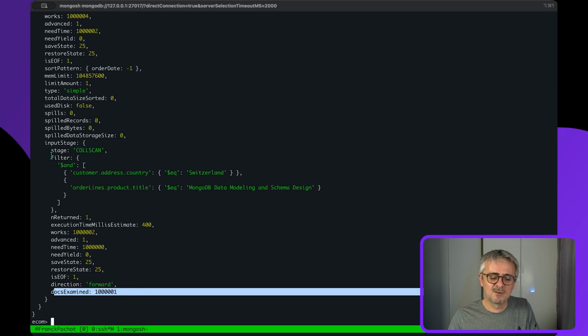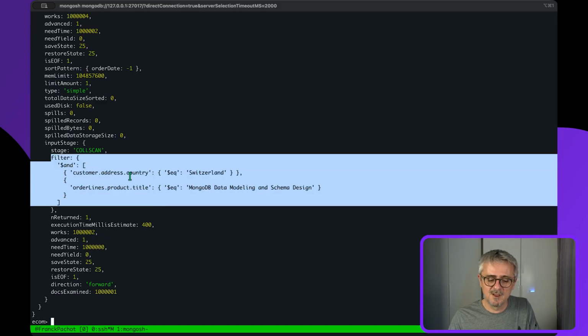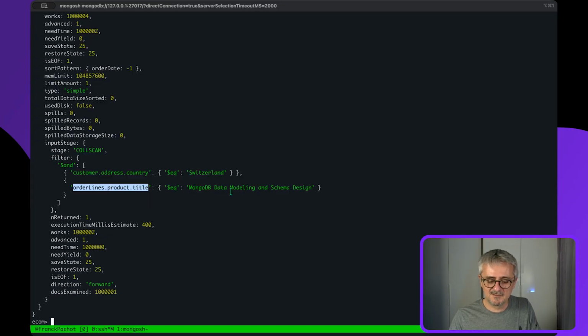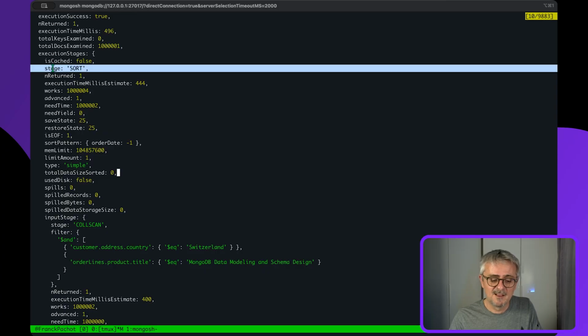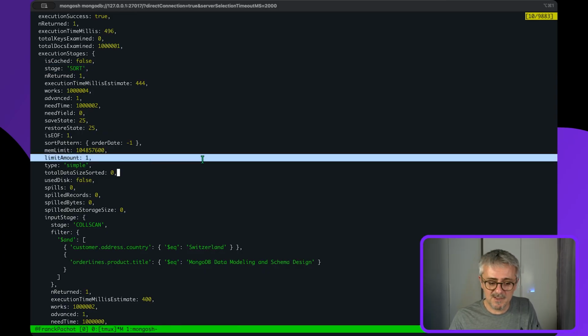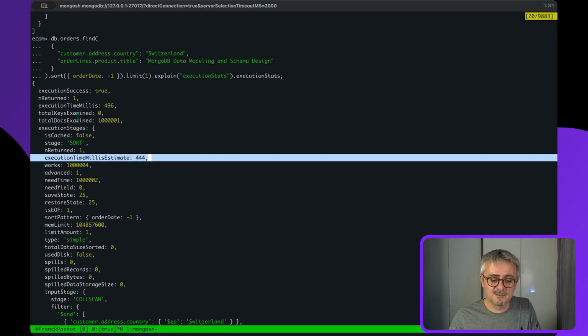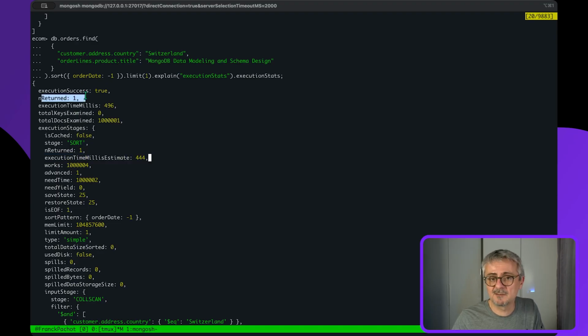All information was there to apply the filter on the country and the title. And then once the filter was applied on fewer documents, it had to sort them to get only the last one. There is a limit of one. And then that can return the one document expected, the one order expected by the result. It had to examine 1 million documents for that.